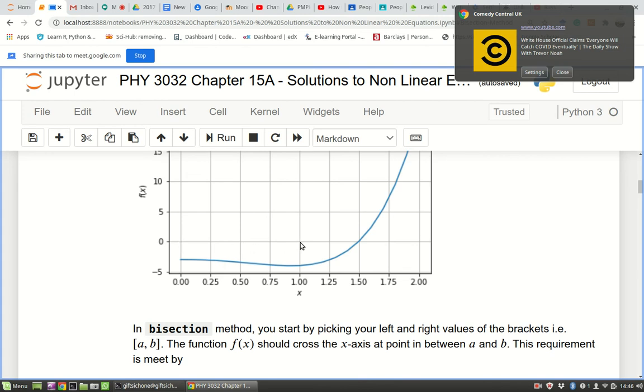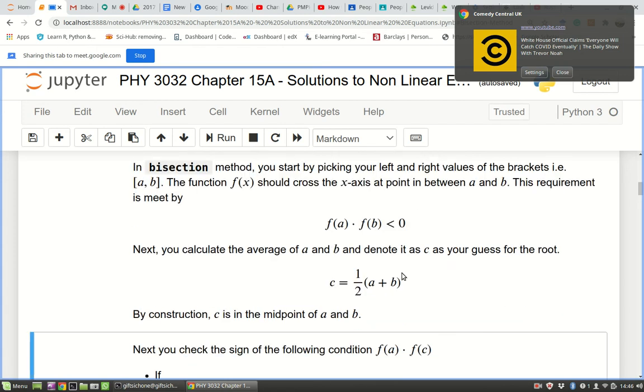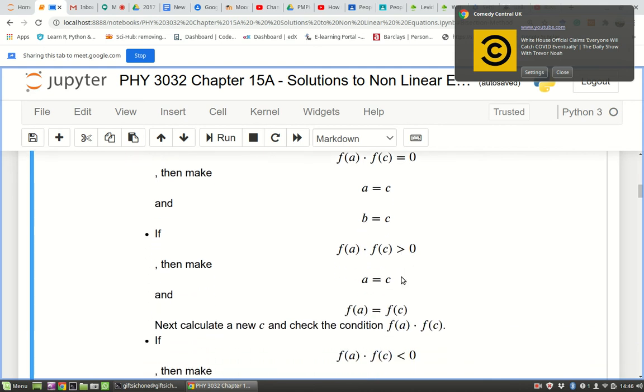So it has shrunk by half on one side. The lower end has shrunk by half. So now your a is equal to 1, and your b is still equal to 2.